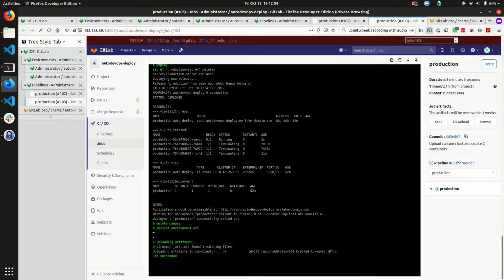Now that the job is completed, we should be able to see a single pod with two containers. So here you can see a single pod with two containers. It says zero because the containers are still starting up. These three are the previous three pods that are now terminating because each new deployment replaces the previous one.